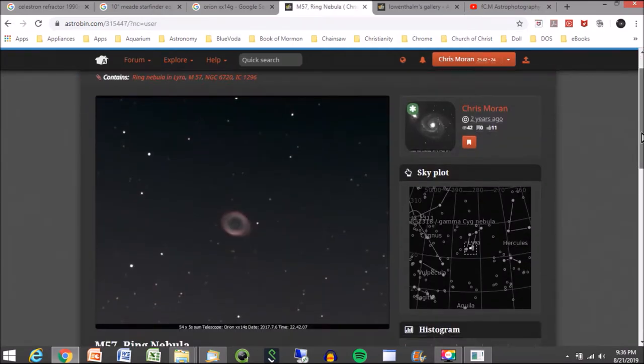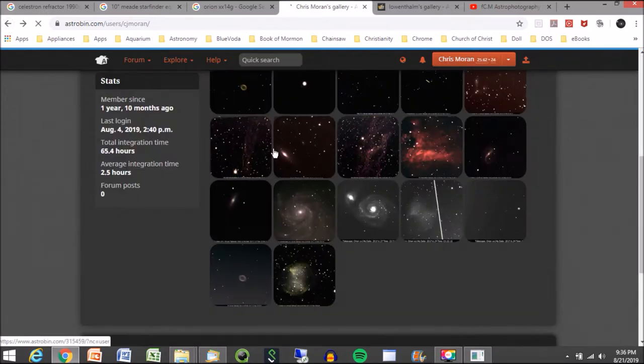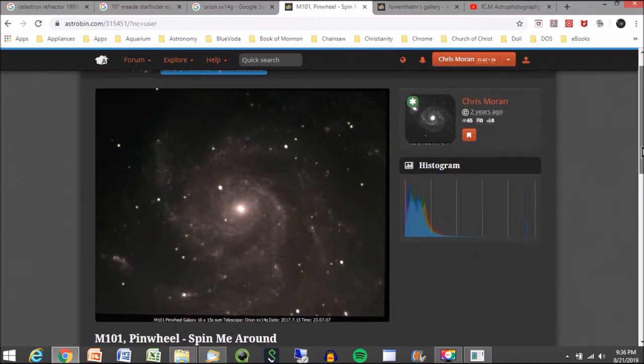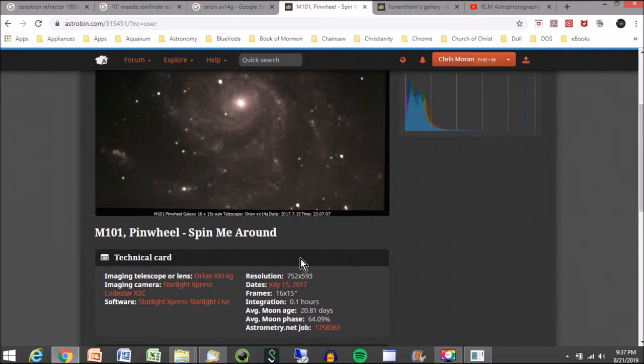I've got some others here. Color's a little bit better on this one. This is the Ring Nebula. This is 54 5-second exposures. And then I've got some others. I'll show you this one here. This is the Pinwheel. This is 16 15-second exposures. Again, these are all with this Orion XX14G with the Lodestar X2C.